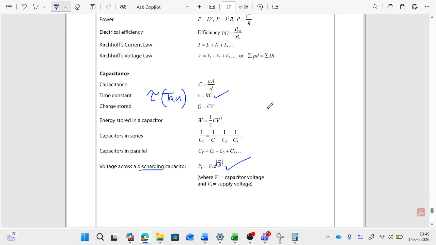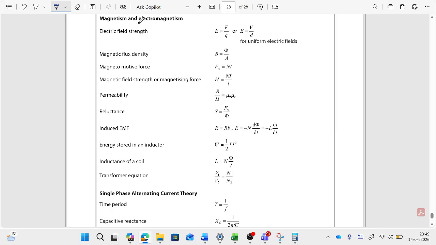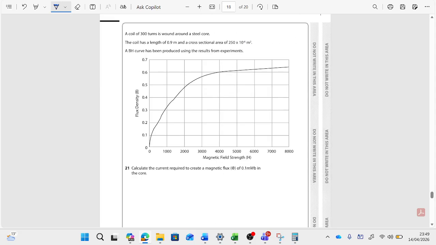And this is to do with magnetism, so we're using equations from here. Let's assume I haven't revised. How am I going about doing this? If I look here, flux density, well, guess what? They've given you the letter B so that you know what flux density is. And then they give you a magnetic field strength H.